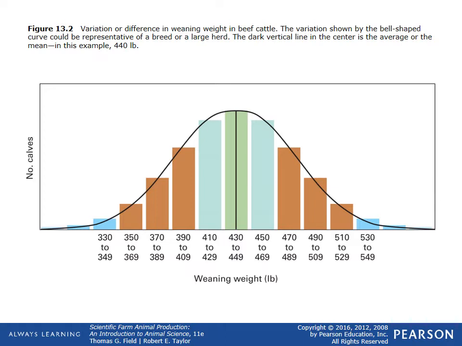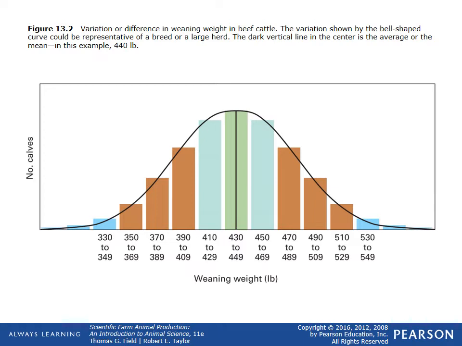So the biggest bulk of your animals would weigh between 430 and 449 pounds. And then your next standard deviation would be one standard deviation each way. So between 410 and 469 pounds would be like your C students. Those would be your biggest population there. So what we're looking at here is you have some calves in the population, let's say about 2 to 3, that are going to be down below 349 pounds, way down there.